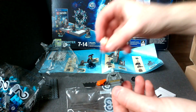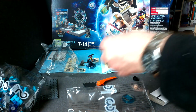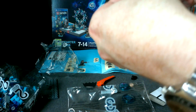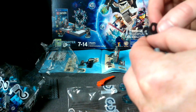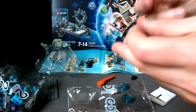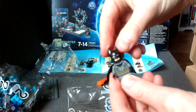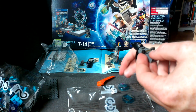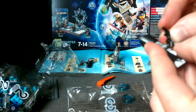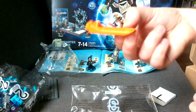Now we do Batman. You can see he has two heads as well. Here I realized I missed the backpack. Okay. Now we have Batman, cape, and his head. Oh, you can't really see it. But he had different kinds of mouths. Okay, his batarang.